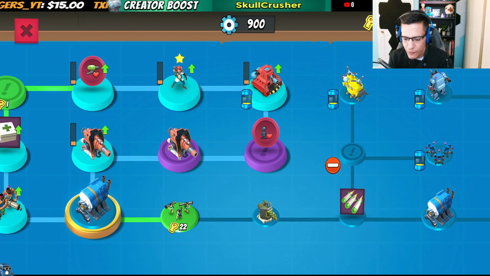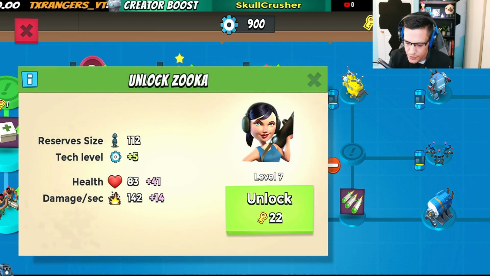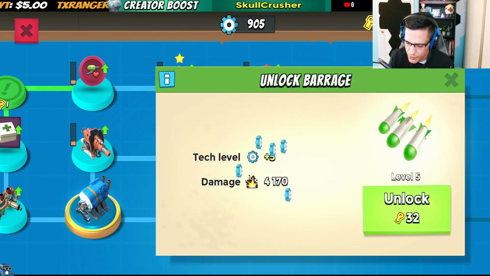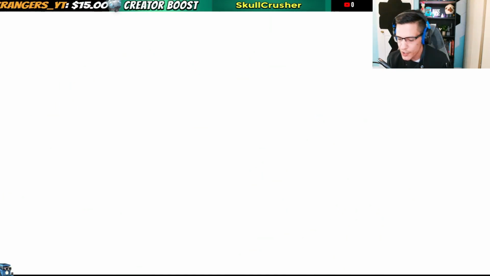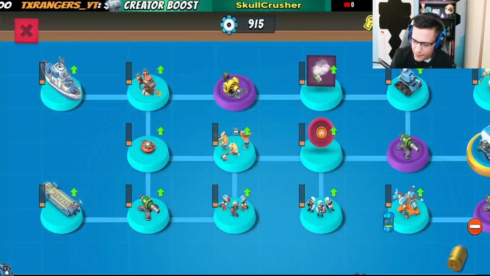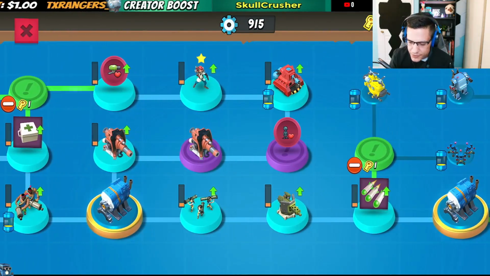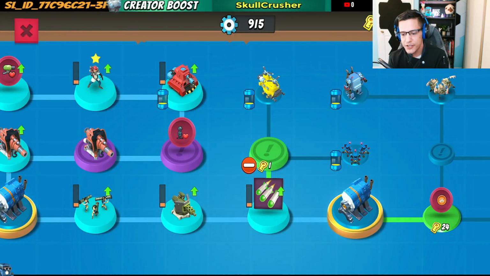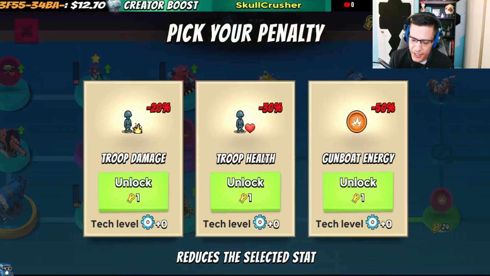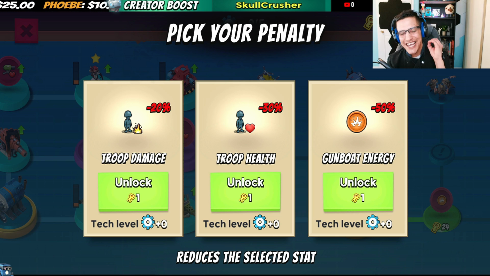So we are now into 4 engine room, and from 4 to 5 ER, this is a really fast path here. So Zuka, machine gun, barrage, and then that takes us right into 5 engine room. That's a pretty sweet path right there. But then remember, we've got a penalty node from 4 going to 5 ER here. So that's your penalty node if you do want to unlock your heavy chopper or your seekers here. So minus 1 key for either negative 20% troop damage, negative 30% troop health, or minus 50% gunboat energy.